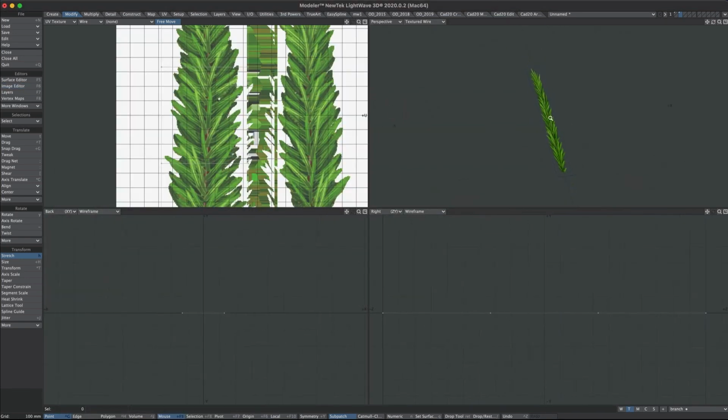And we have our first branch. Now we're not going to keep it like that. I'm going to select that branch, copy, paste. I'm going to give it a bit of volume just by rotating it. Let's turn it up to selection. Let's rotate it 45 degrees.